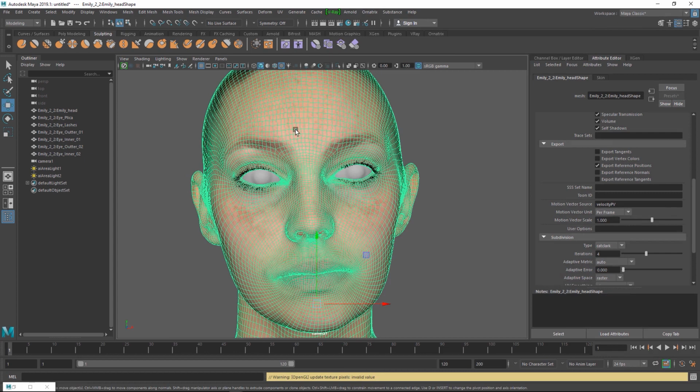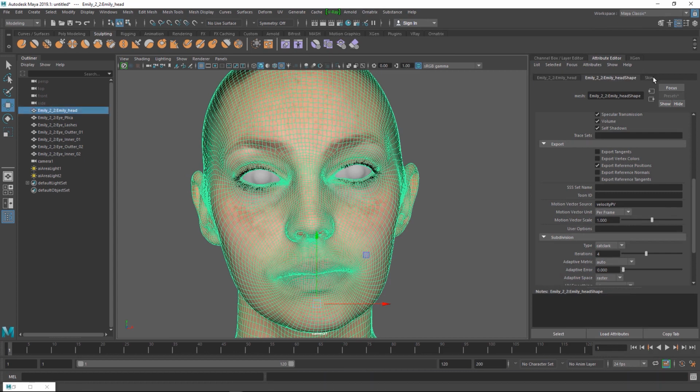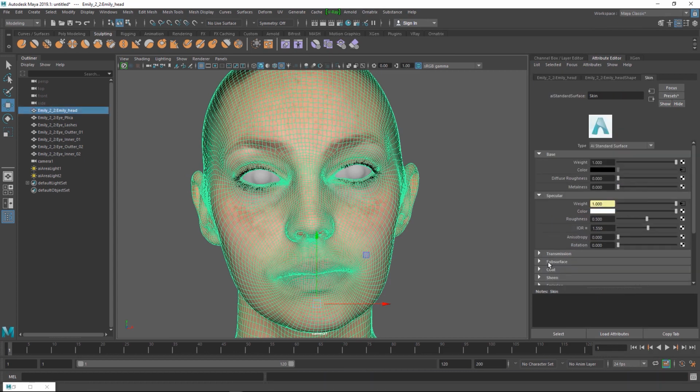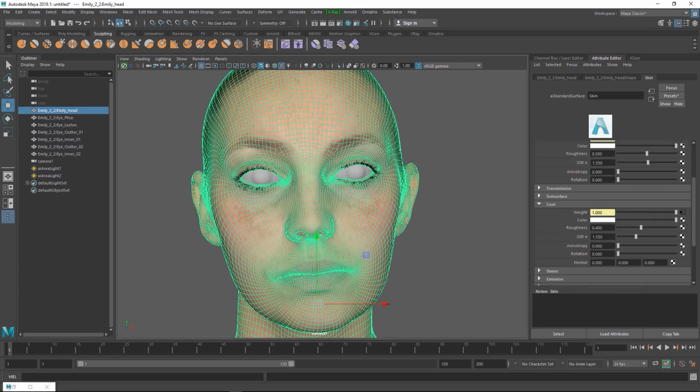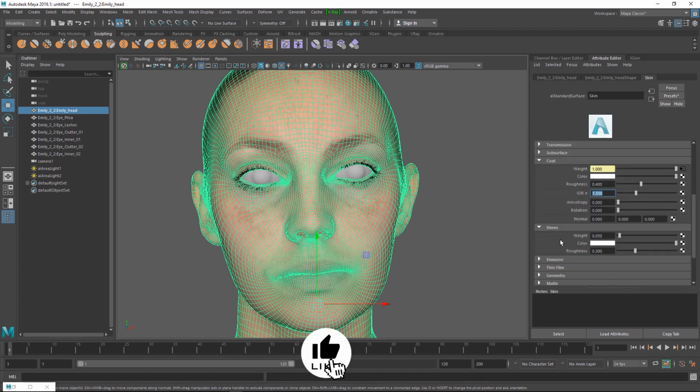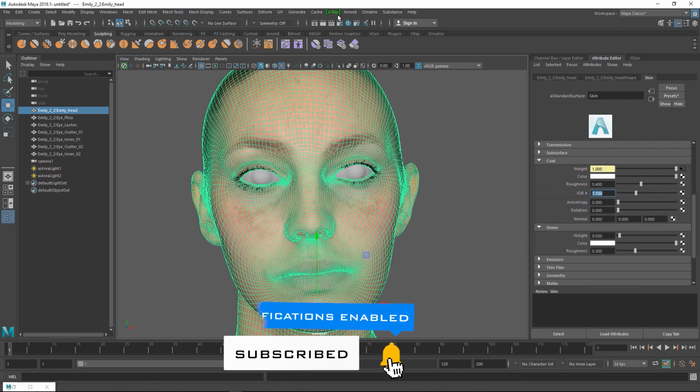So yeah guys, for our shader, always use a coat effect. Coat will make your skin super realistic. And this IOR, this is very important guys, so keep this in your mind, that this number is very important. Okay, so always use this number for your renders, and add a little bit of sheen effect on your skin, so you will get everything in place and you get a super realistic skin.